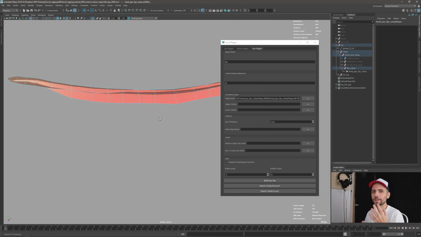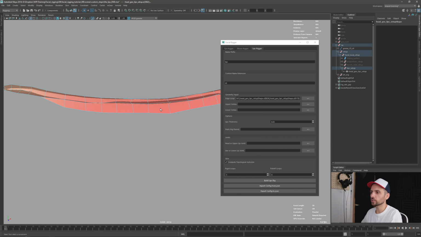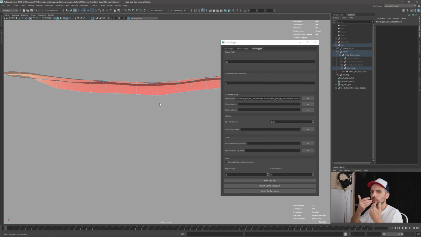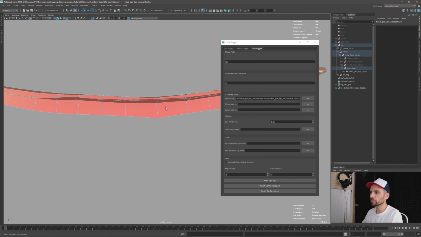The first one is that the loops are cohesive on the upper and lower lip. So if you start from the center, it can count, and when you arrive there, it knows where the corner is. That's the assumption it makes. So if you have non-consistent looping on the mouth, you may get something weird. Just bear that in mind.